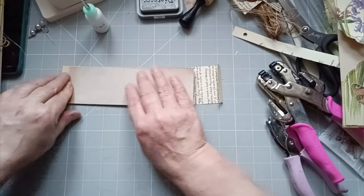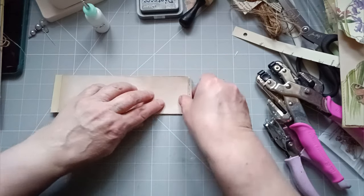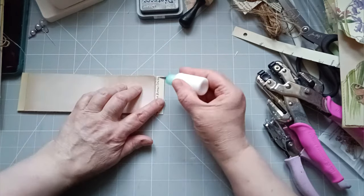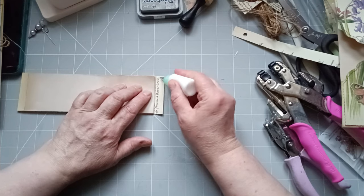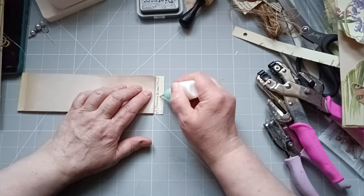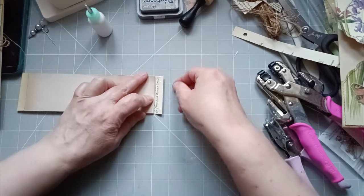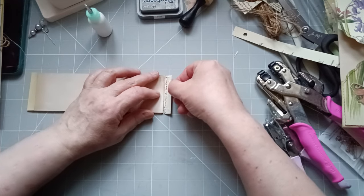I've said I'm in perfection mood, but it's a junk journal, end of day. Now I'm going to come in and do this bit. Although I think because I give away and sell most of my junk journals, I can tend to be a little bit more of a perfectionist with them because they're not for me.